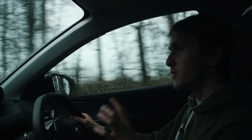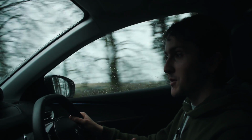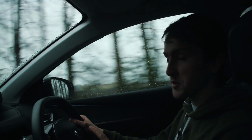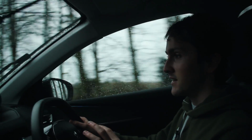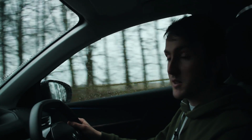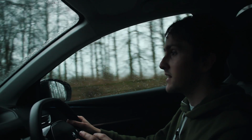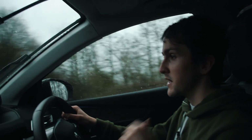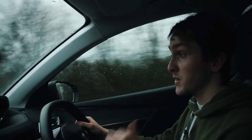Perhaps the only thing that frustrates me is that on this car, some of the options that I would really like are actually optional extras, like the panoramic roof, which is £900. That's an awful lot of money for a glass roof. And also the fact that you can't get this car with a manual gearbox, you have to have the 6-speed automatic. But for the most part, I'm just so happy that Peugeot have dared to be different. They've done something exciting and they've given this car a personality, and I really, really like that.